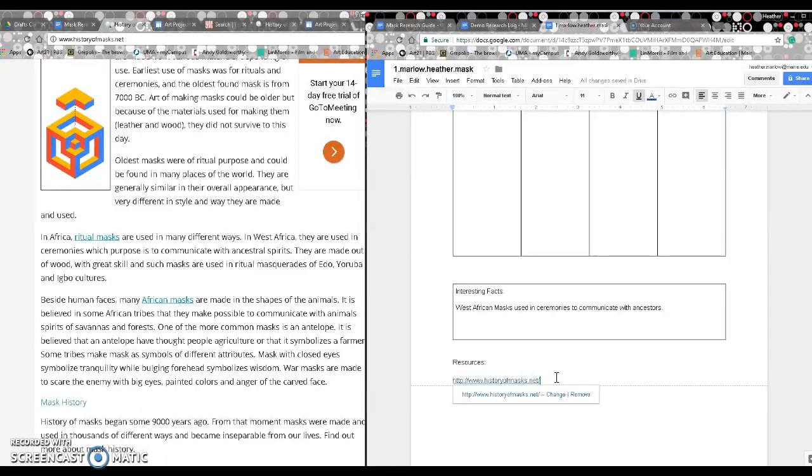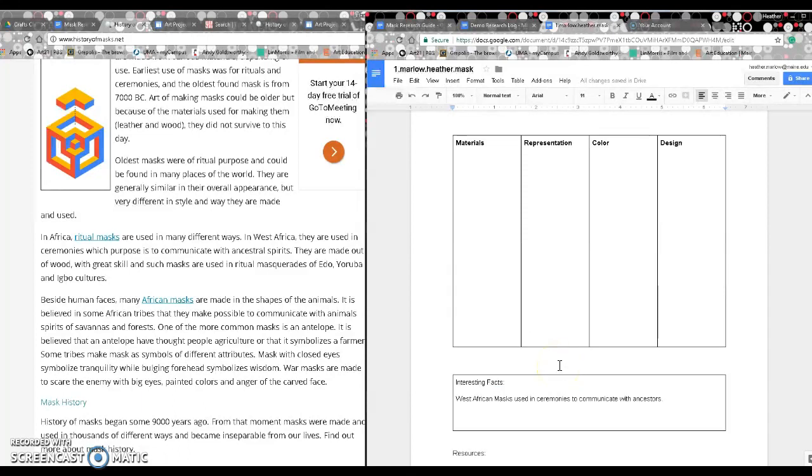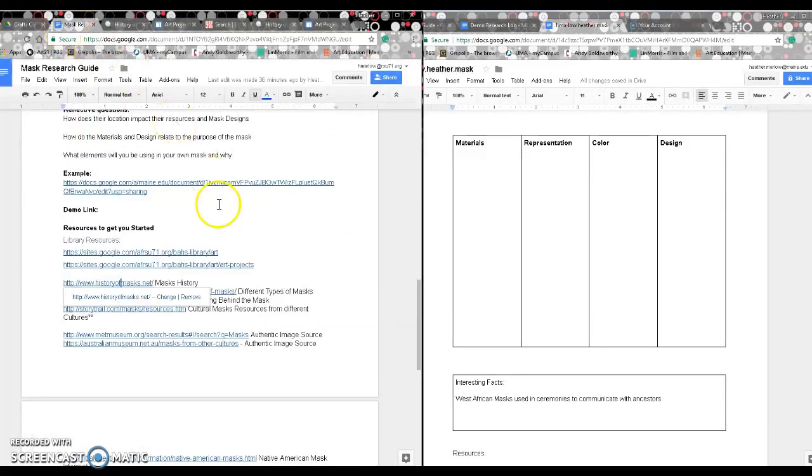That way I can retrace my steps, and I can also prove and show evidence for the information that I've provided because I can share where I found it and explain why I believe that's an authentic source.